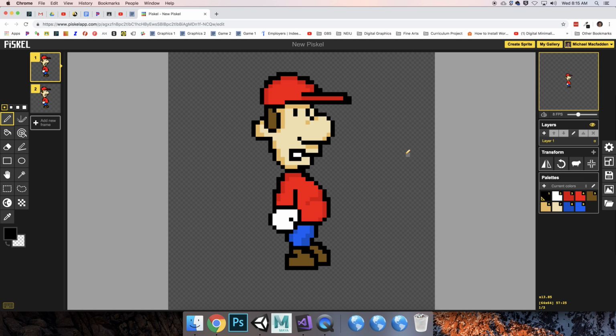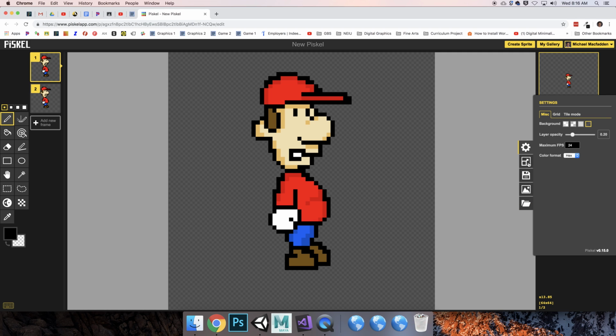In this video, I'm going to show you how to export a pixel art graphic from Piskelapp and bring it into Unity. So you can see right here that mine is maybe a little bit different than yours in that I set up my canvas at 64 pixels by 64 pixels. Yours is probably 32 by 32. If you want to change the canvas size in Piskelapp, you can do that with this button right here.